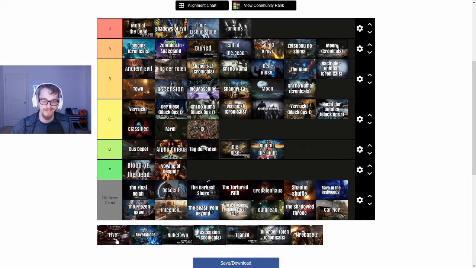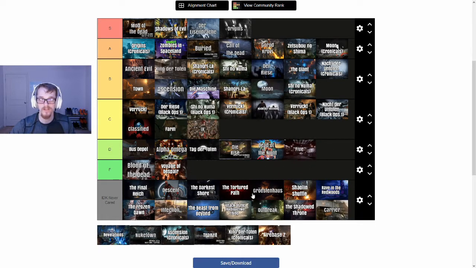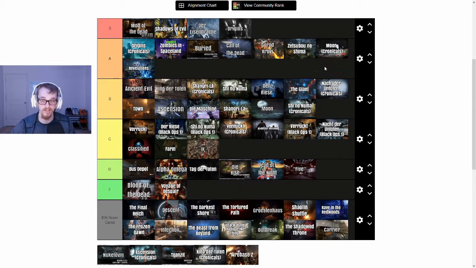5 is actually on the same tier as all these down here. It's playable. It's not fun, but it's playable. And then Revelations, I feel about the same as I do with Buried with this one. It's fun, it's playable, but it's too easy.